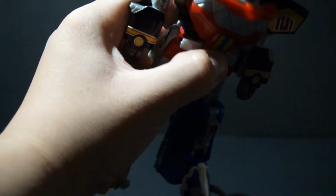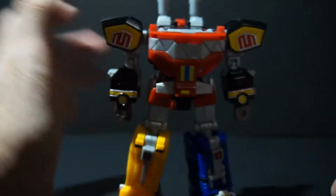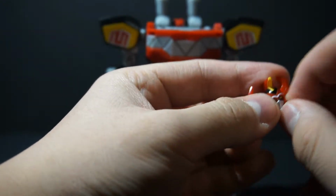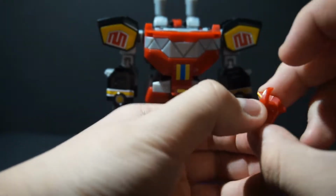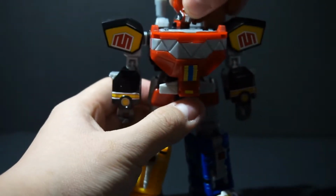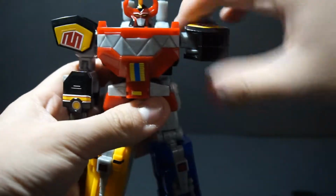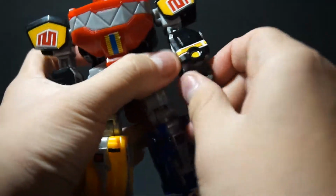And great, this sticker came off. It's just on a peg, but the stickers for his helmet are really terrible. But yeah, it's on a peg, so just probably not try any more of that. Anyways, his arm can rotate. He has a bend and a swivel. Hand articulation.